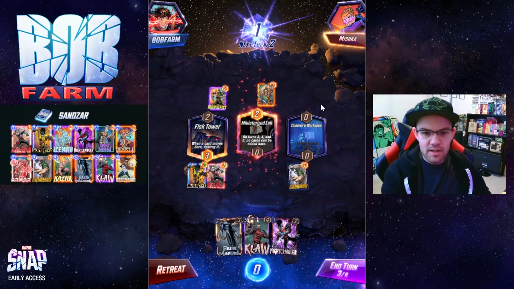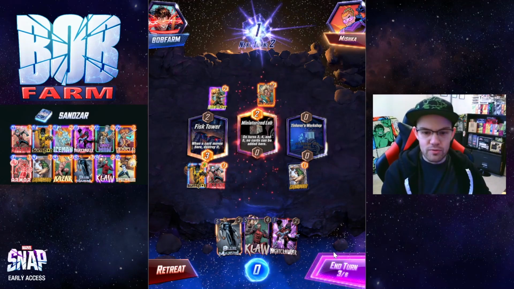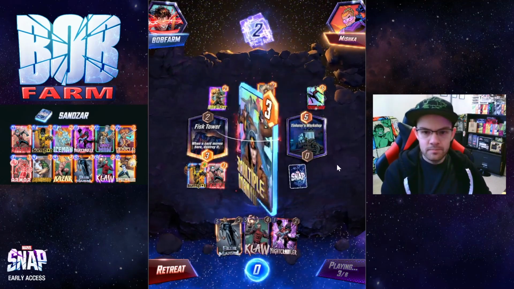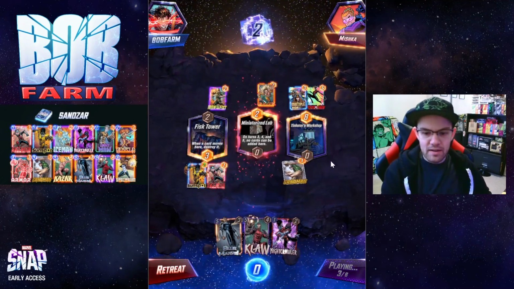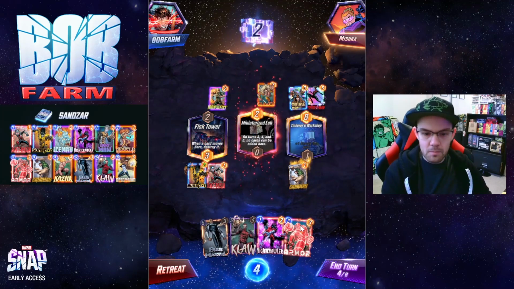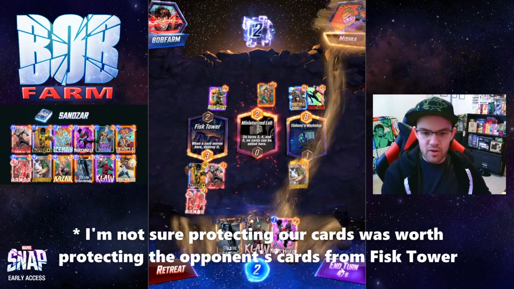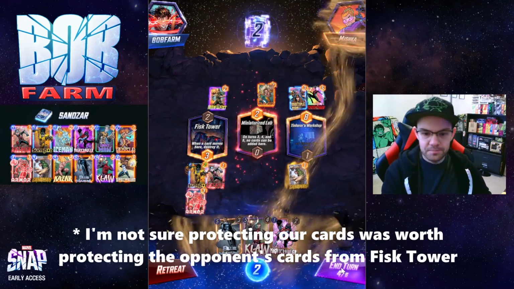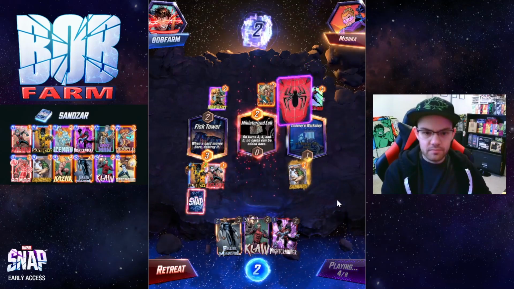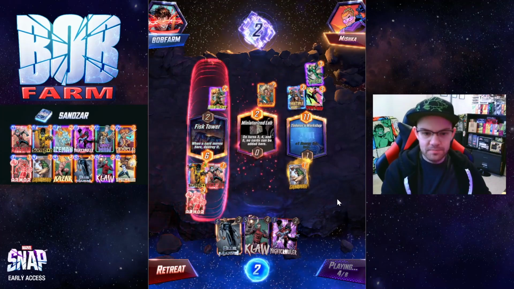We're going to want probably at least 8 power in Tinkerer's Workshop to fend off the Heimdall. And they go with a Miles and a Multiple Man. We do get the Armor, so we can drop that over into Fisk Tower. And they have the Vulture.